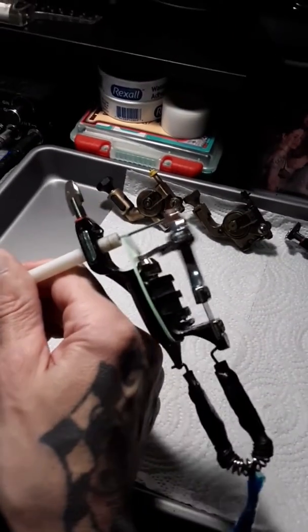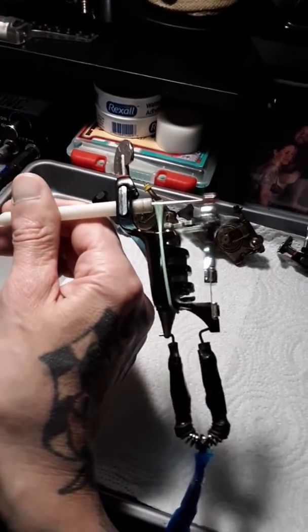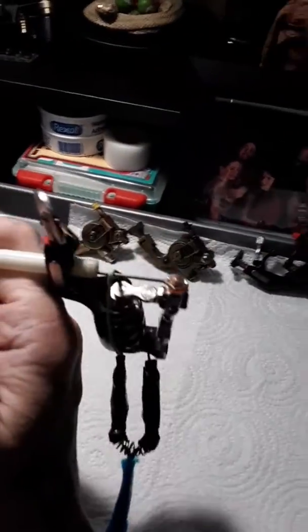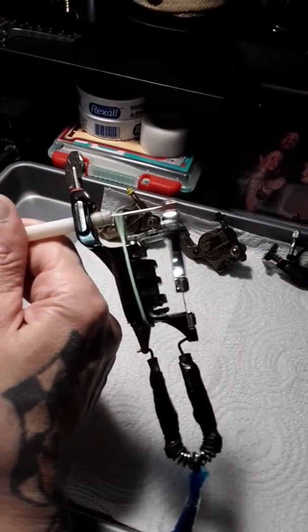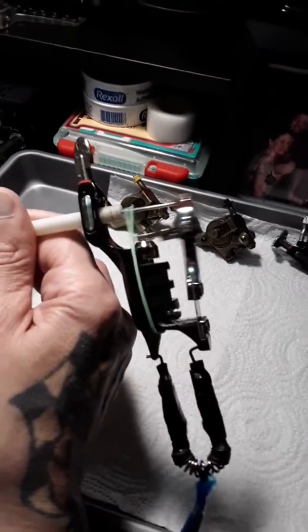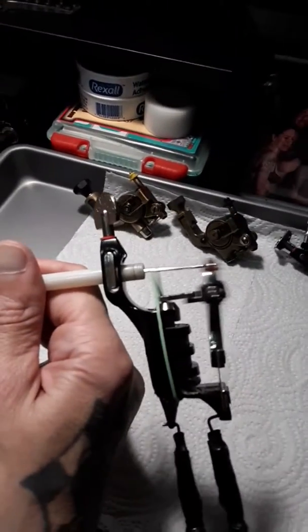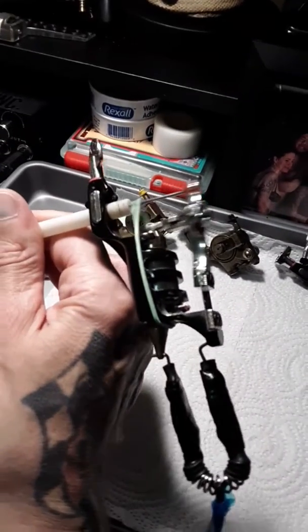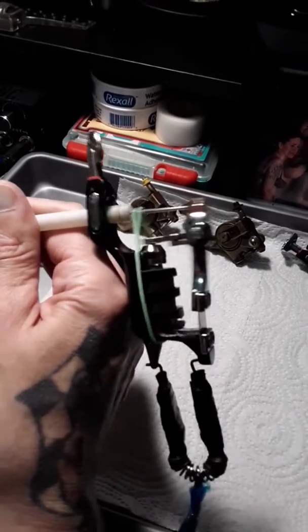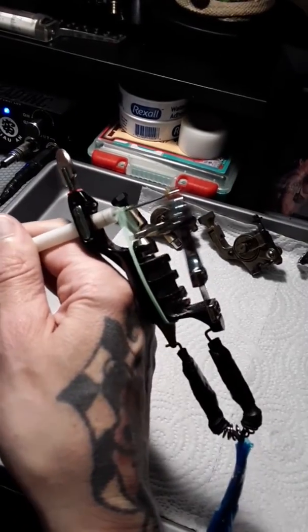On all my coil machines, I generally use them for color work all the time. But if you guys are out there kind of toying with rotaries, don't always depend on the stroke length. Anything with like a spring — these are really the softest hitting rotaries. The 'hit,' as they call it, is generally when you're adjusting the hit, you're basically adjusting the stroke length. As far as actually how hard or soft they hit the skin, anything with a spring to give a little bit is definitely where you would want to go for doing any kind of serious color work.